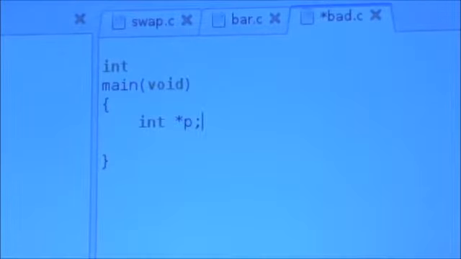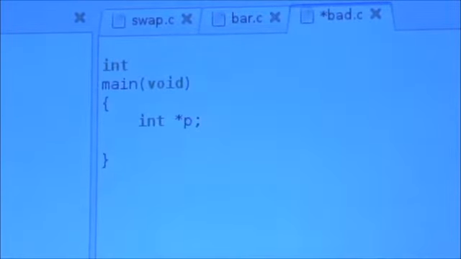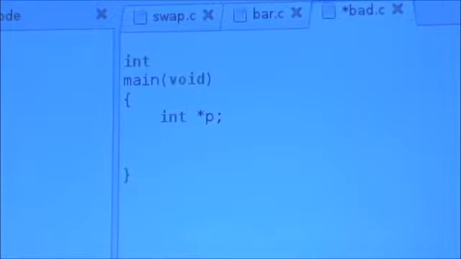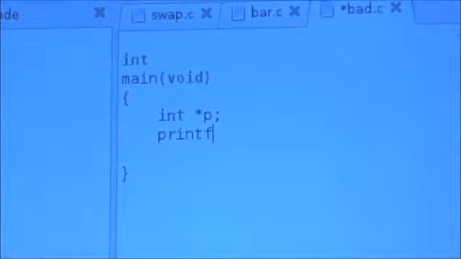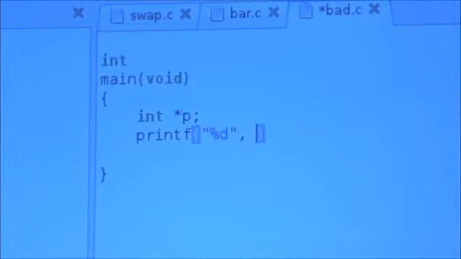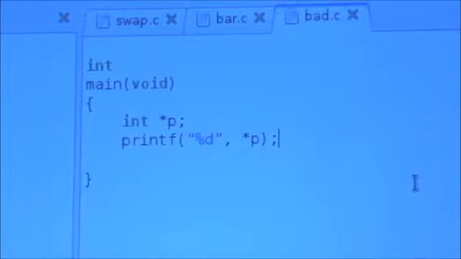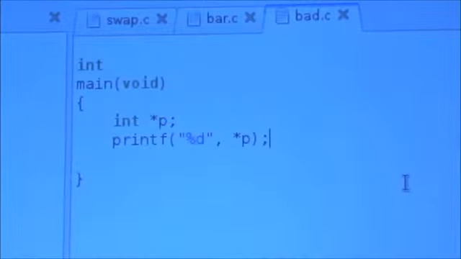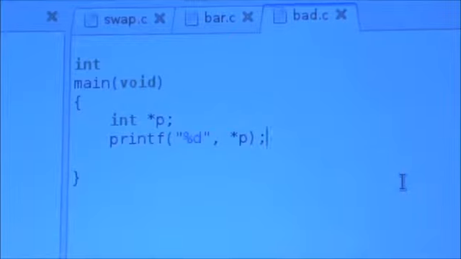But notice I do not have, in this simple example thus far, an equal sign. There's no assignment operator. So what is actually at star p? If I were to do something like this, printf %d, like print an integer, what do I want to print? Go to p and print whatever integer is there. What's going to happen? What's going to print on the screen?